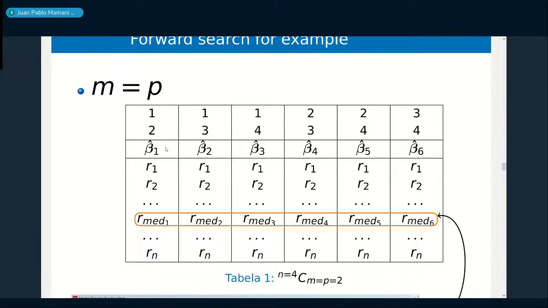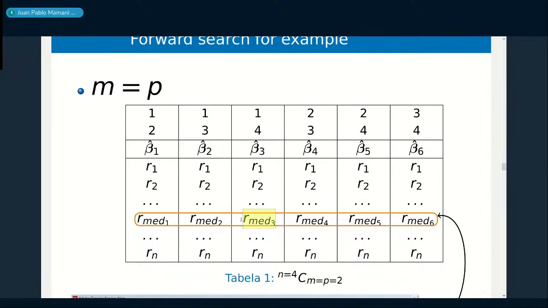In the first step, from these 4 data we form groups of 2, so we have a combination of 4 and 2, which gives 6 groups. We begin to fit the model, obtain the fitted parameter, and then get the eigenvector associated with the highest eigenvalue of F. In the same way for all 6 groups, we take all the data and calculate the median in each group.